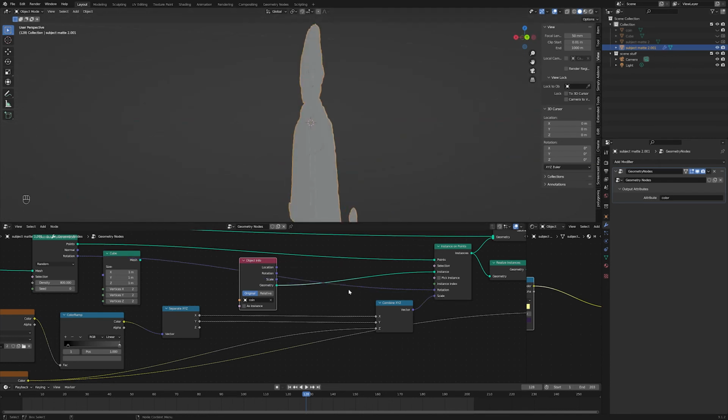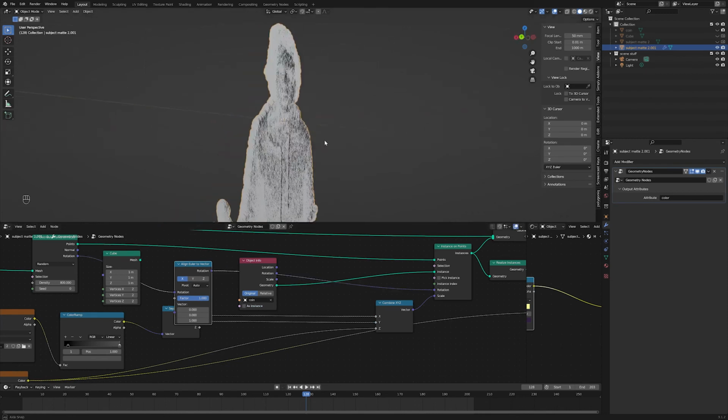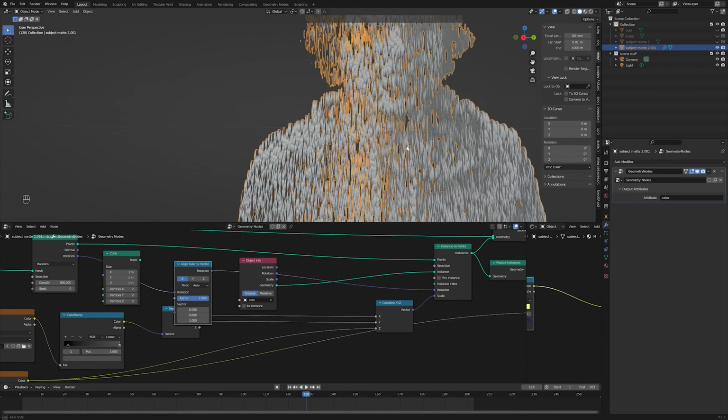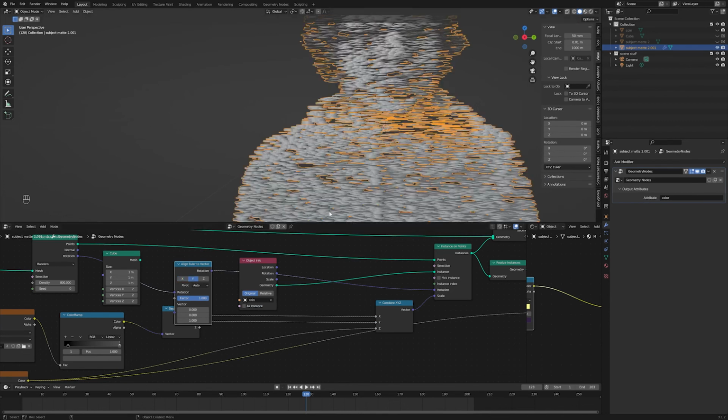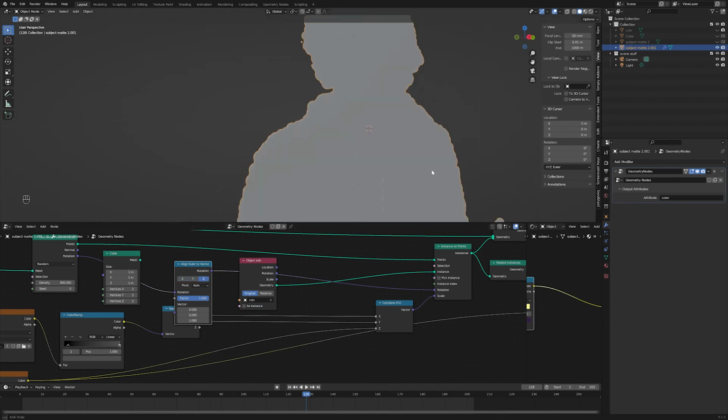I'm not going to do much, but if we Shift A and we get a Euler, align normals to Euler. Anyway, there it is. That's going to give us a little more variation in the rotation. Let's do this along the z-axis if we can.